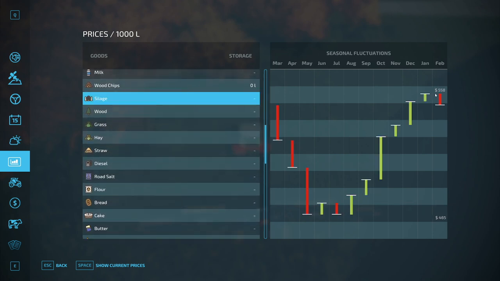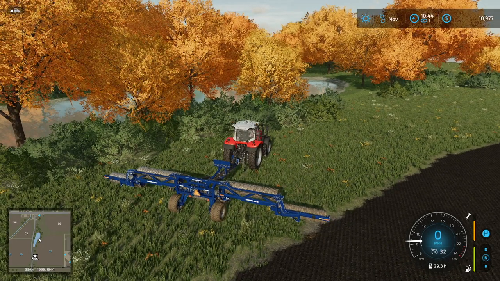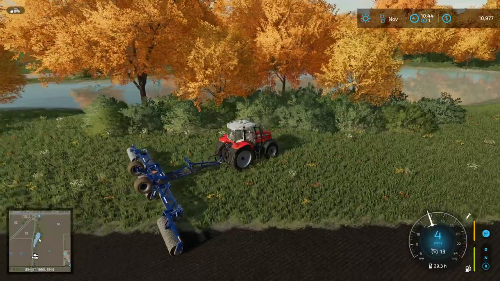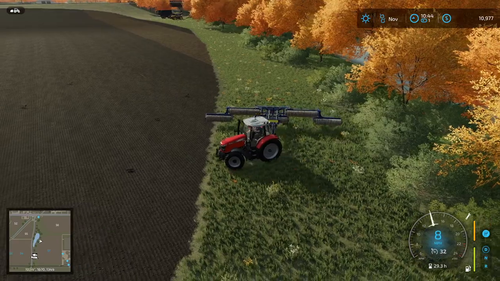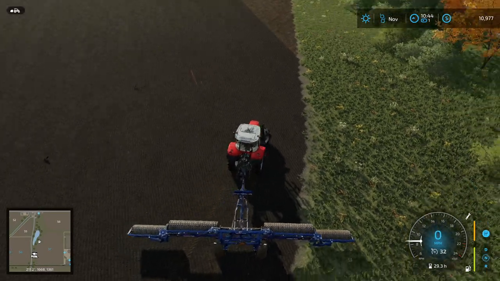silage. So silage is going to be at the beginning of February. So we'll have to sell it all right there at the beginning of February. So it doesn't look like we're going to sell anything in December. We won't really have that much to do in December, other than jobs. If there's any jobs available, I'm definitely going to want to take those up.